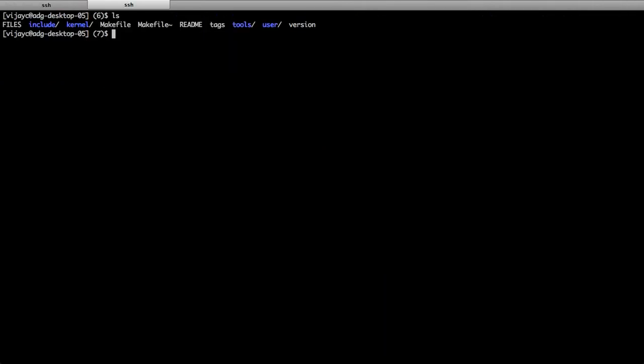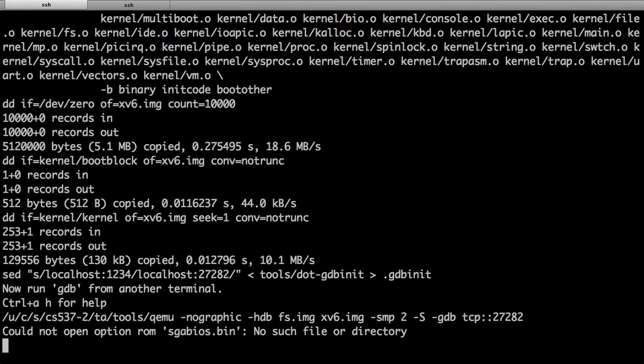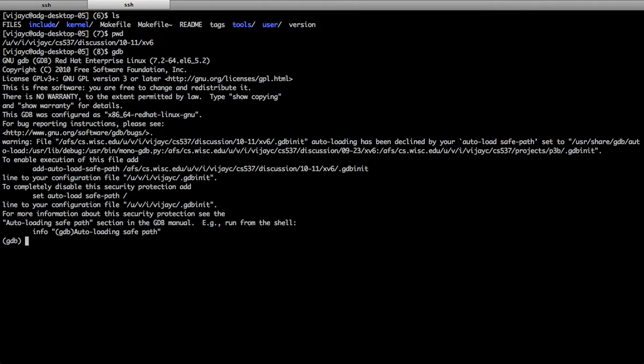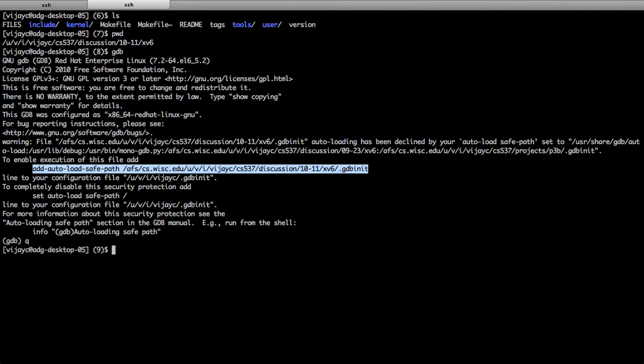Okay, so now what we do is, in the same directory, this is important, in the same directory that you have the other code where you're running QEMU Nox GDB, you run GDB, and sometimes it tells you an error like you have to add a certain file to your GDB init. What this is telling you is that CSL has some restrictions on where you can run GDB successfully, for security purposes, because you don't want GDB running on different processes. So we have to set it up so that we can run GDB successfully in any given directory. And the thing to do is very simple.